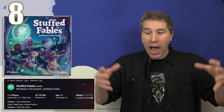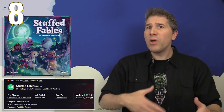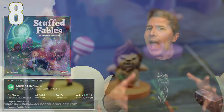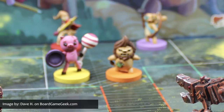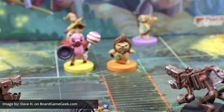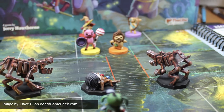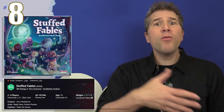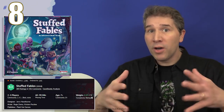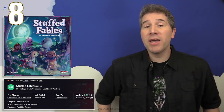And when I say chapters, I do mean chapters. Because Stuffed Fables is the first in a series of what they're calling adventure book games, in which the action takes place on a literal storybook, which acts as the rules reference, story guide, and game board all together in one. Each adventure spans several pages of an adventure book, which opens flat to lay on the table during the game. The desired result is a branching, overarching story that's accessible enough for young players, while still being rewarding enough for older ones. So if you're scheming for a good adventure game, you may want to give Stuffed Fables a look.